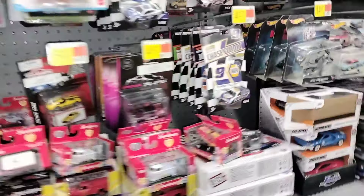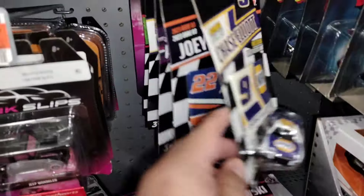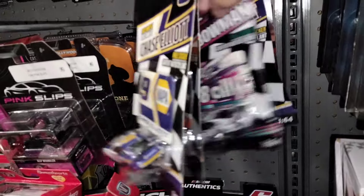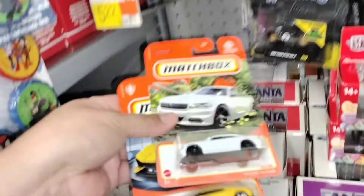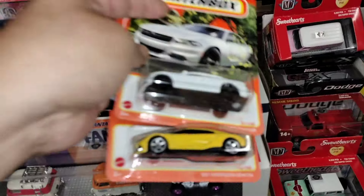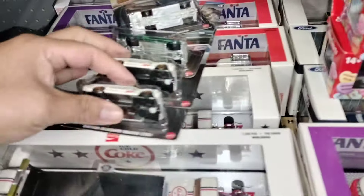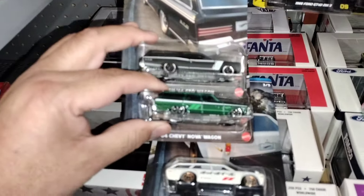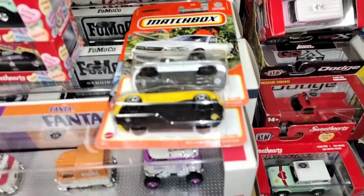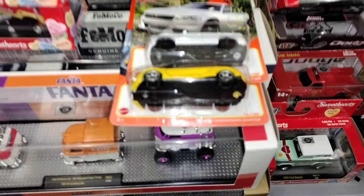That's all they got — nothing on top. Checking over here, there's some cars but yeah, we're gonna get out of here and move on down. Going to check out some figurines, action figures, and some Matchbox cars. We got some cool ones — the charger looks cool, we'll take a couple of those, the two Bluebirds, and the others. Let's get out of here real quick and check the action figures.